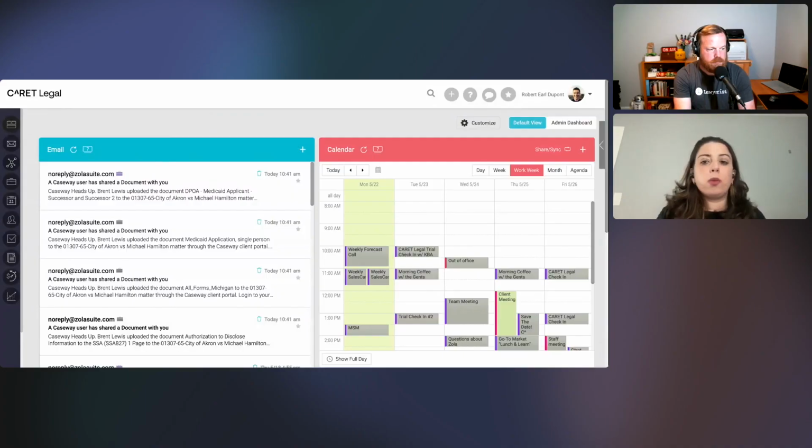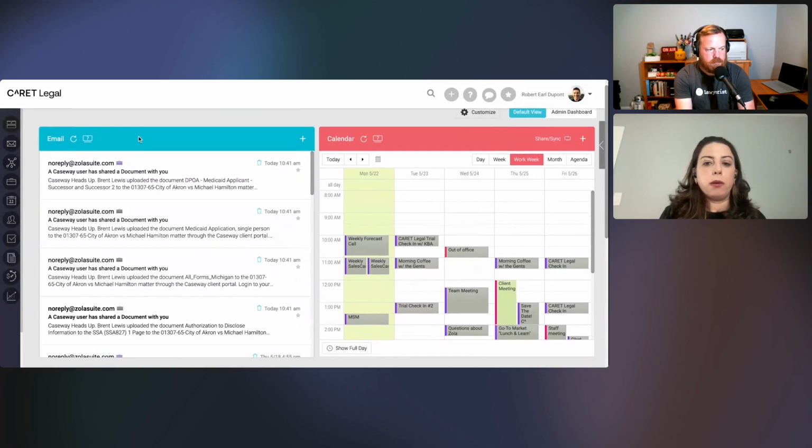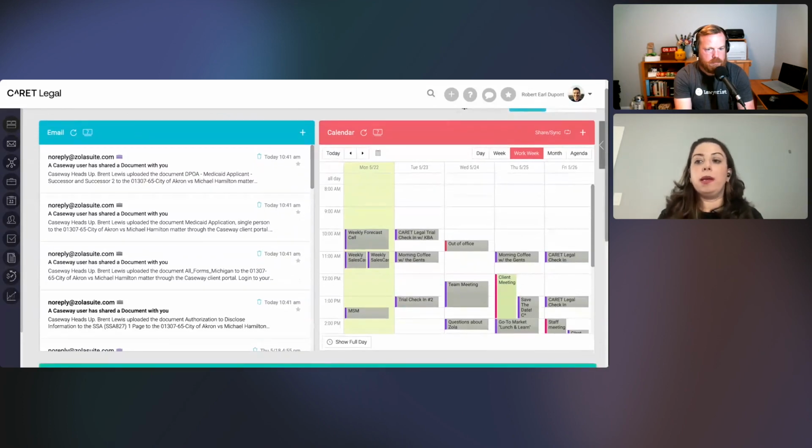In using the system, there is a lot we are doing in terms of making sure that we are staying an end-to-end solution, making sure that we are focusing on giving you the best practice management solution, as well as offering automation and services. So with that, we have our dashboard here, which does include widgets for email and calendar. These are both based on a bidirectional sync if you're using Office 365 or Google Workspace. We do offer other syncs as well, but these are the two most common.